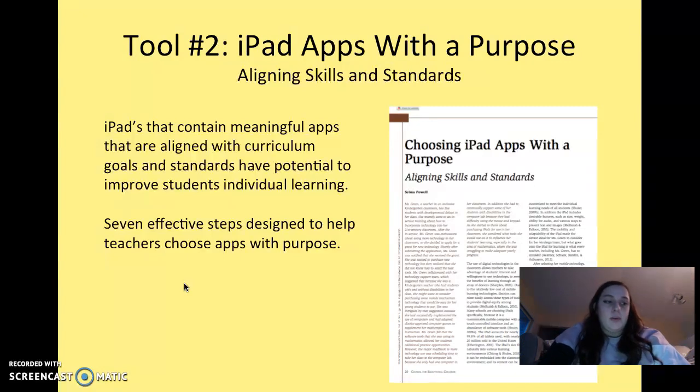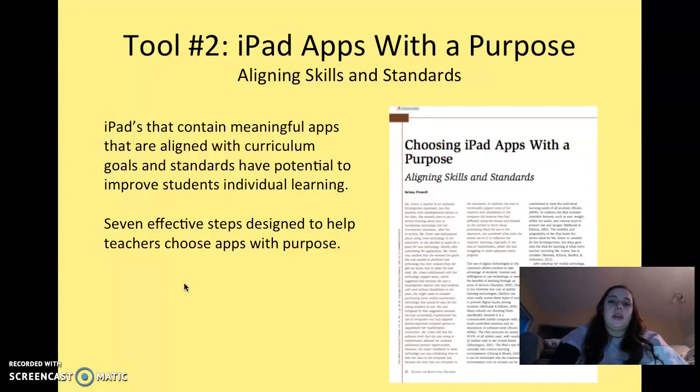And then once you choose the app, the next step is to identify the unique learning needs of the students with disabilities and how that would work with the app. And then 7 is iPad setup, and there are so many different ways and restrictions you can put on iPads, so they are not a distraction or a nuisance, but rather something that can be beneficial to the student.